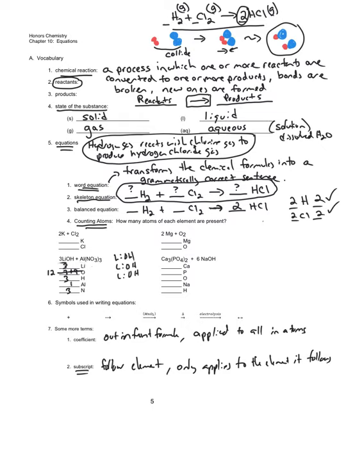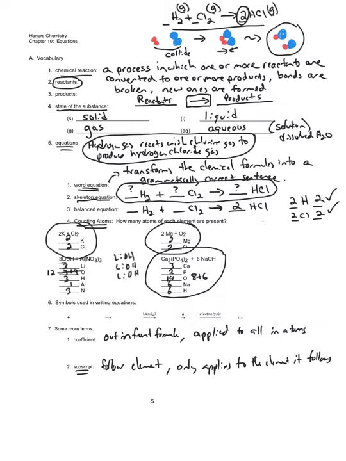So altogether, if we were to add up all of these elements correctly, we end up getting 3 lithiums, 12 oxygens, 3 hydrogens, 1 aluminum, and 3 nitrogens. All right, real quickly, go ahead, pause the lecture, and add up the number of atoms for each of the substances identified that I just circled.